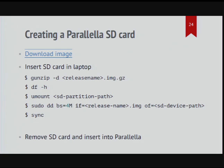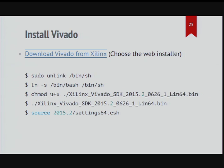So, but to make things easy, we have an image, the img.gz, and we just burn that using, these are Linux commands, right? Burn that onto the SD card that we have plugged into our laptop, take it out of the laptop, put it into the single board computer, Parallella, and power on, and there you go. Your computer is booting. The reason I'm putting up these commands here is I just want to show a little bit of how easy it is, right? Easy or not, the idea is that even if you don't understand the commands, you can copy them out and do it.